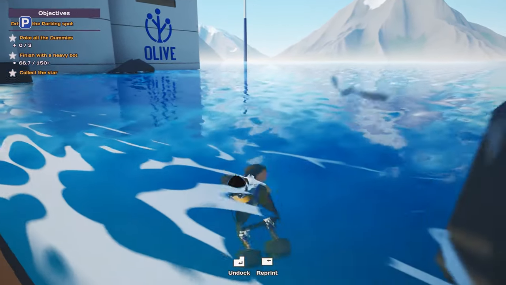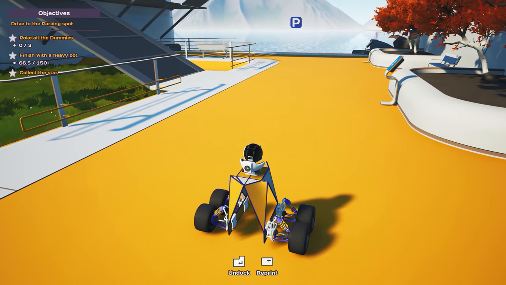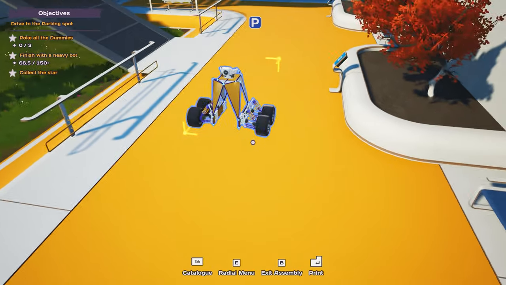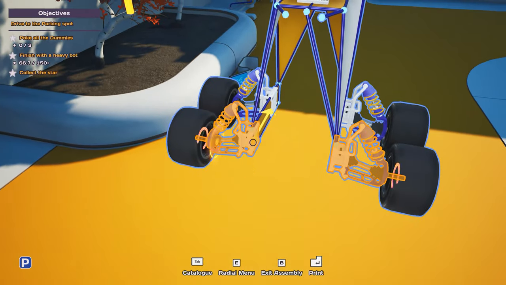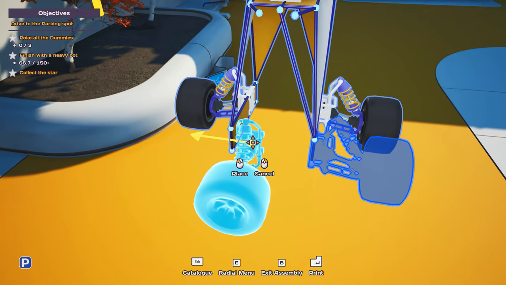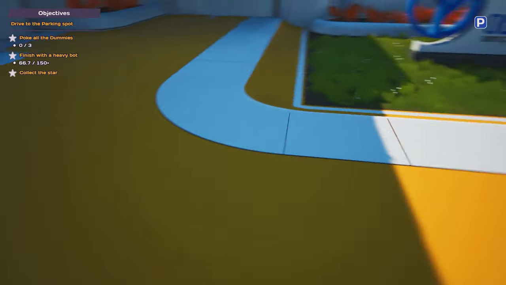Into the sea, that's where you belong. Total abomination. Okay. Let's do some advanced building. So I think these front wheels need to be closer together. Surely that won't work.